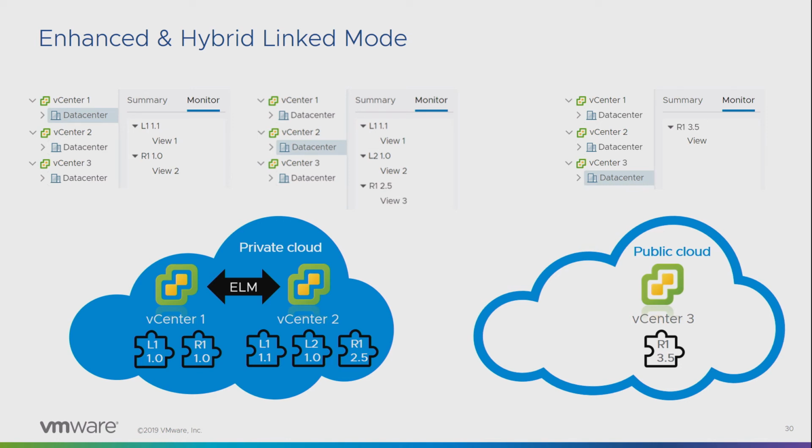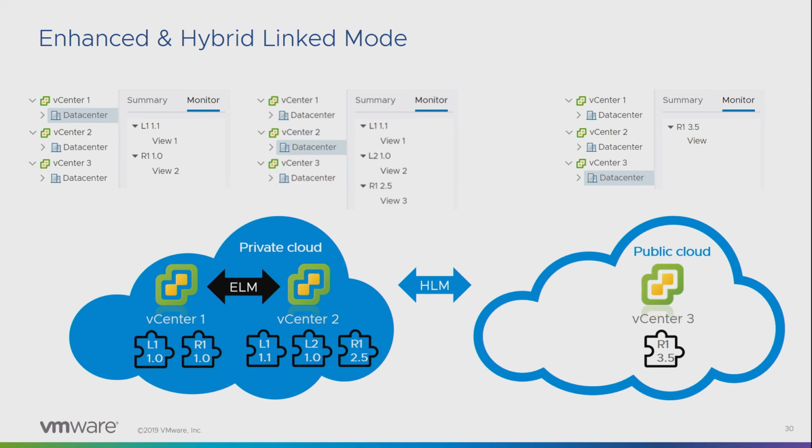So you have private cloud on the left, public cloud on the right, and we establish hybrid link mode. So the question now is, what changes in the picture? And the short answer is nothing changes. Given that remote plugins are now pure vCenter extensions, they are abstracted out of the complexity of SSO domains. So essentially you have a very consistent behavior across clouds.